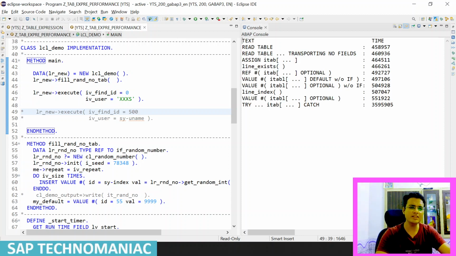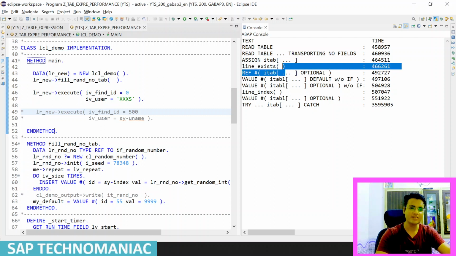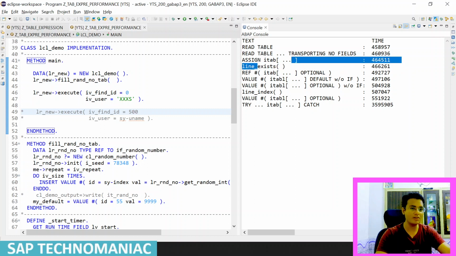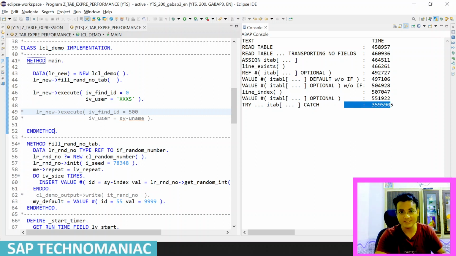So still you can see read table and read table transporting no fields is faster than our existing things, but line exists is not faster, and assign item is a little bit faster if there is no entry. And you can see the value operator is performing worse as compared to the others, and the try catch block is also performing worse if we are not having any entry in that particular table.